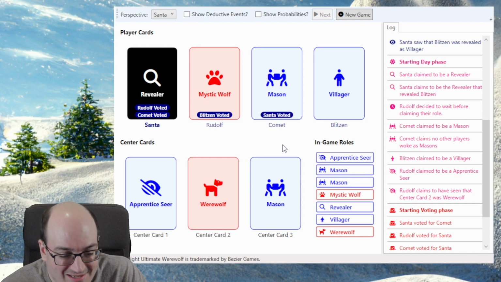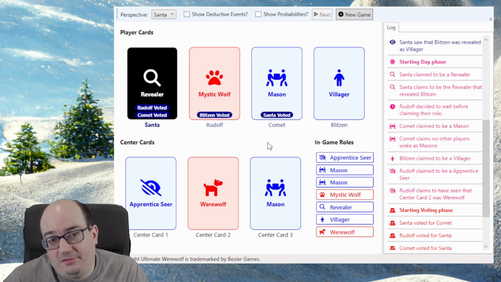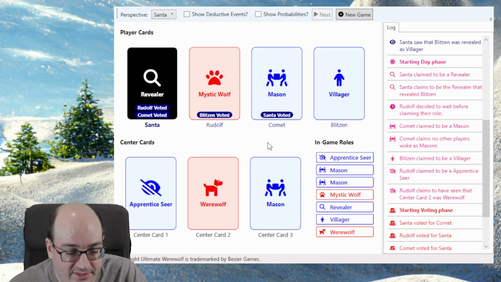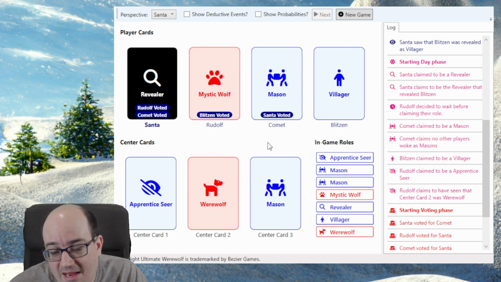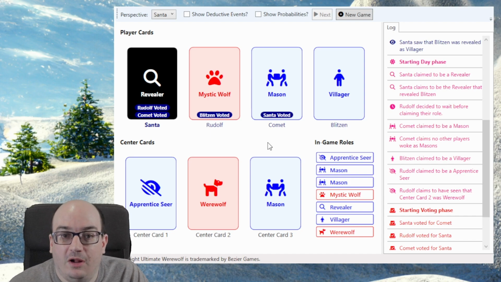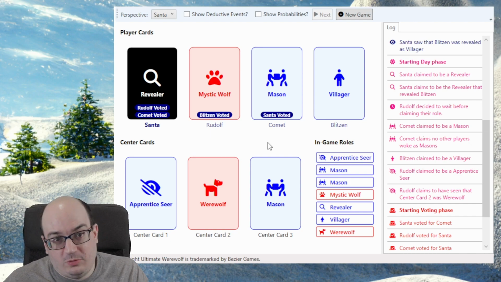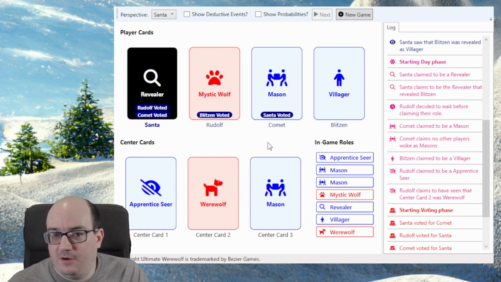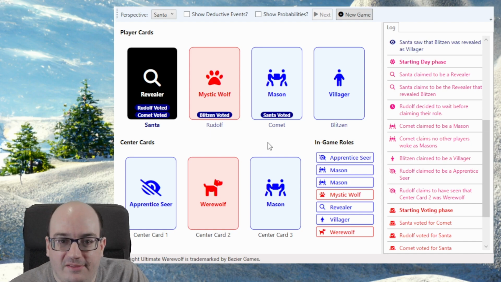The cool thing about this is if I was a human player in Santa's shoes, I might not have guessed that Rudolph was our baddie. I might have guessed it was Comet. I might have guessed it was nobody. So this is a case where the AI was actually able to act in a way that fooled me or somewhat fooled me as an experienced player. I was suspicious, but I wasn't certain. Okay? And that's what we're looking for with AI in this case.